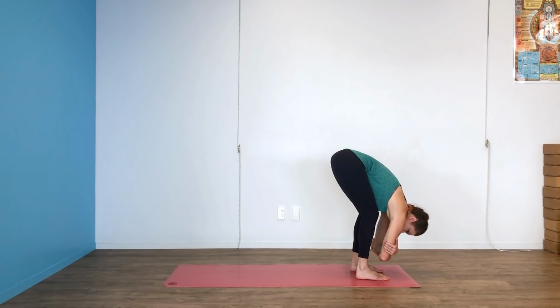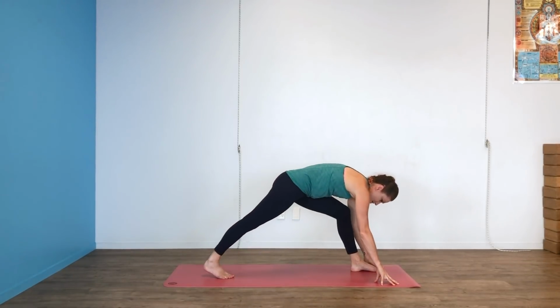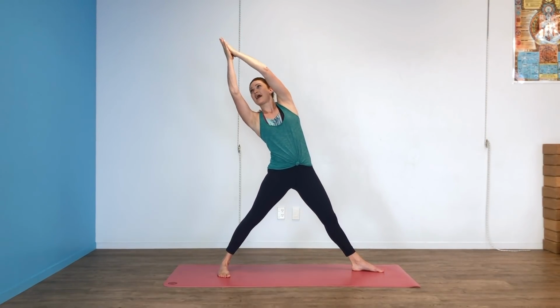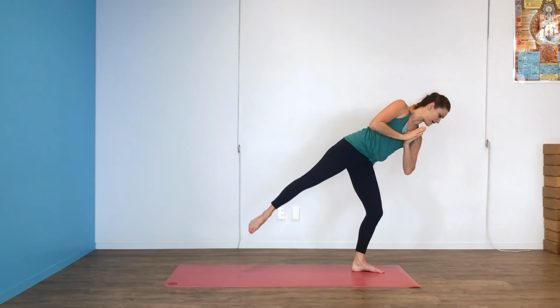So we'll do the same on the other side, releasing arms, and this time the right leg will step back, spin the heel down, draw energy up through this back leg as we rise. Both arms reach overhead, extend up through both legs and lower down through center. Shift your weight into the front leg, floating the back leg off.